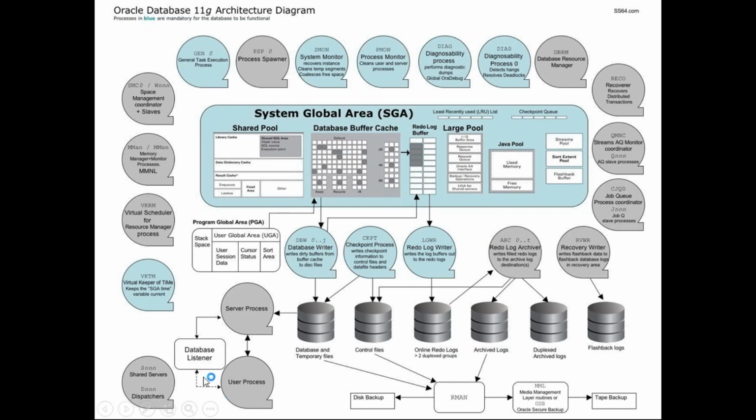The first time when you issue a connect, when you try to connect to the database, something called the listener comes into the picture. The initial client request goes to the listener, which validates it and calls the other process, which validates the username, password, everything. Once everything is fine, it creates, on behalf of that particular user process, a server process on the Oracle database server. If you do a ps -ef in Unix and grep for the Ora keyword, you'll see a lot of processes running. Some are background processes and some are server processes. Any subsequent request happens directly between your user process and server process.